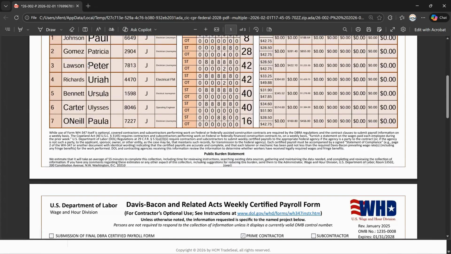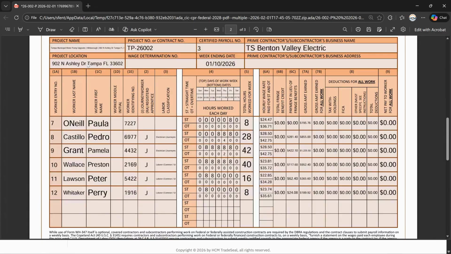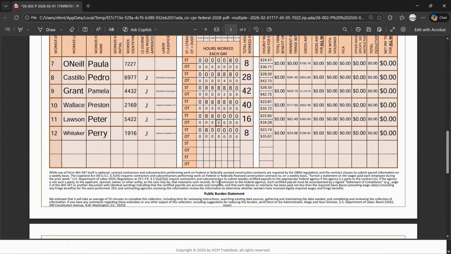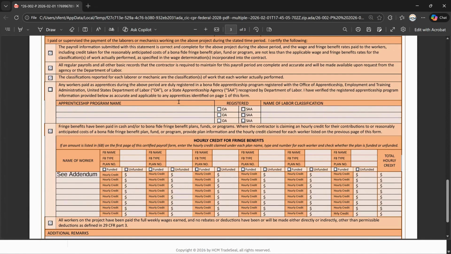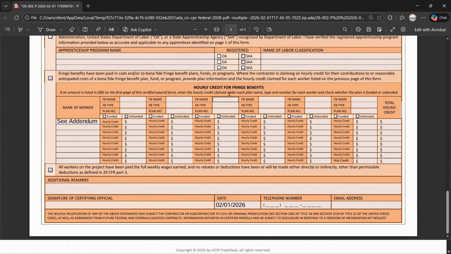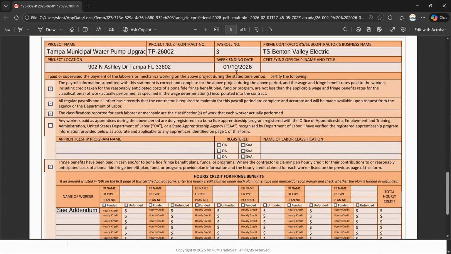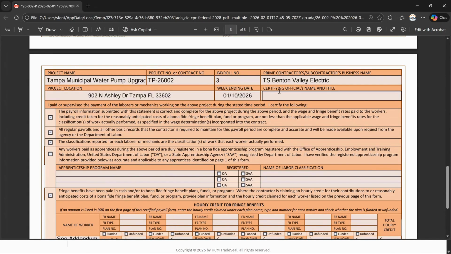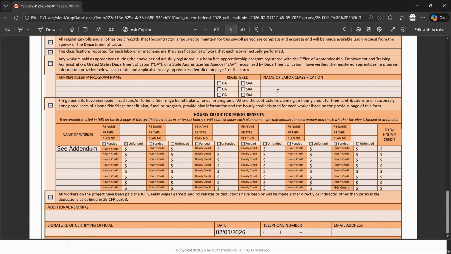So finally, I get to the end of my report. Looks like I had so many people. I have a second page actually, but I'm going to get all the way to the end of this report, and I've got the fringe benefit plan, and I have so many employees receiving benefits in this case, and some are union. So it says see addendum. There's other information you can fill in TradeSeal, such as your official. That's a setting if you want that auto-filled.